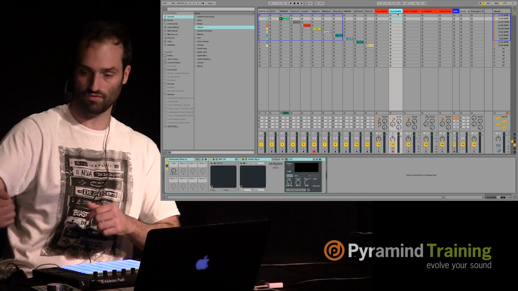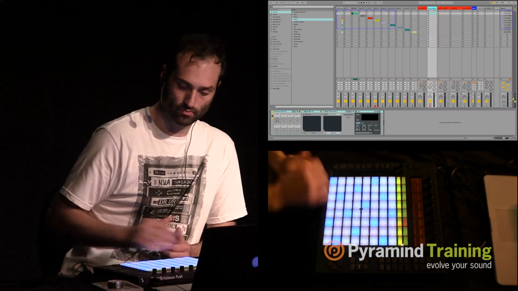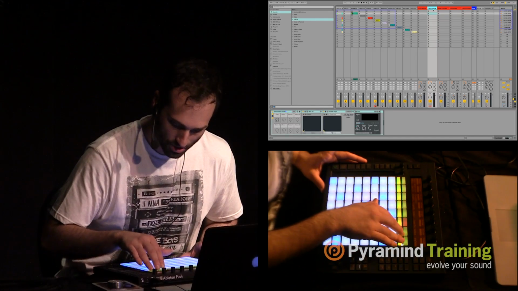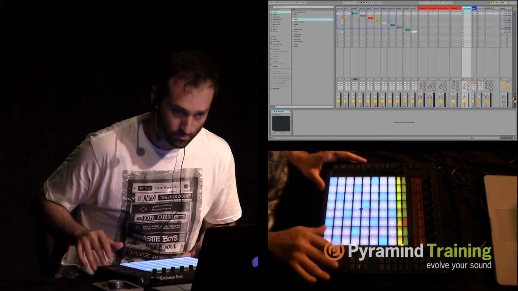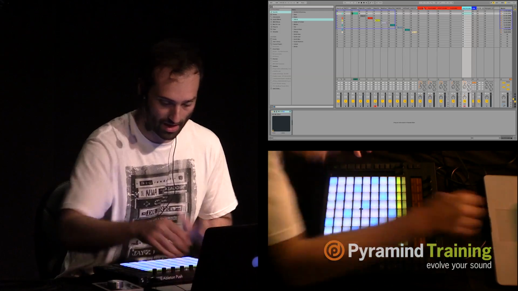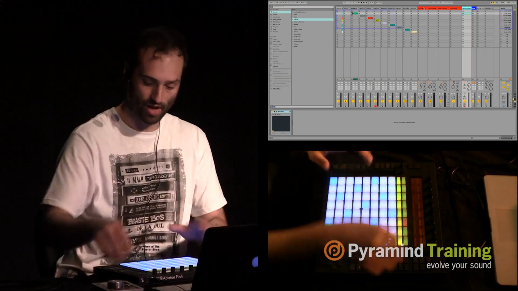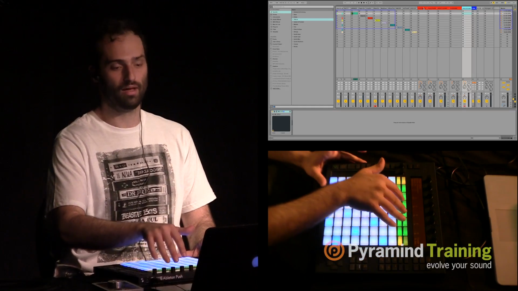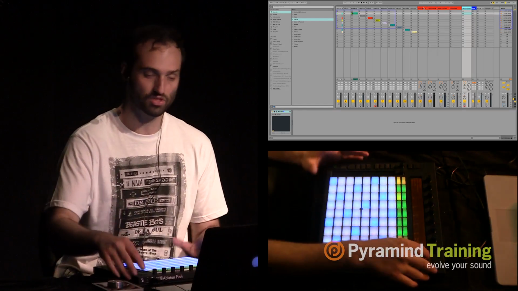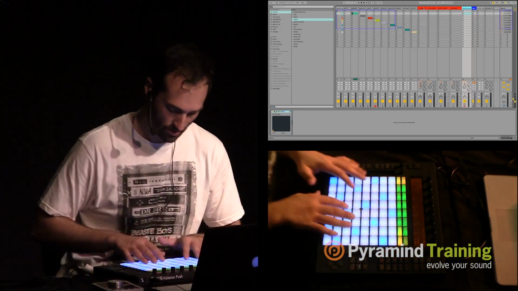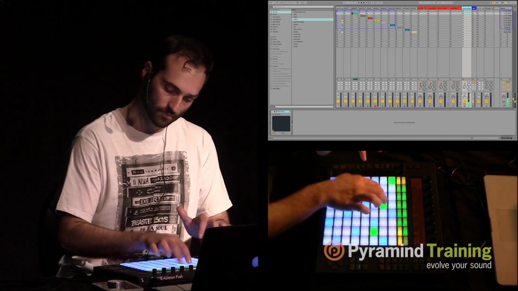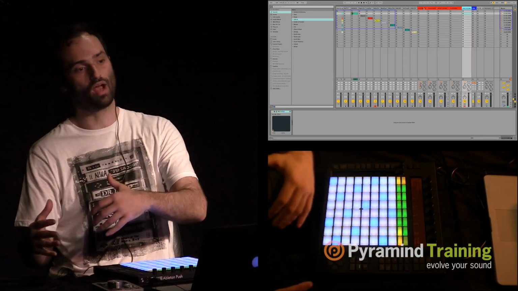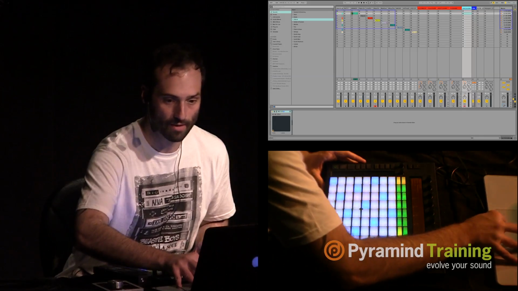Actually, can we switch to the Push just for a sec? Okay. So on the Push, basically I click on the Push to select the track. I click scale, and I set it to the scale of the track. So in that case, it's G flat minor. So basically, then that's ready for the next track when I move into Flash On, Flash Off.